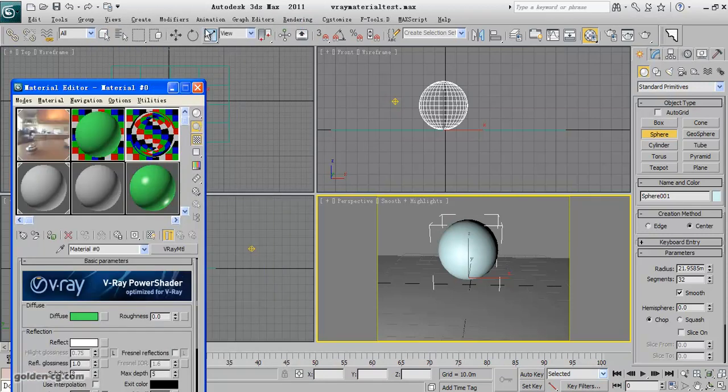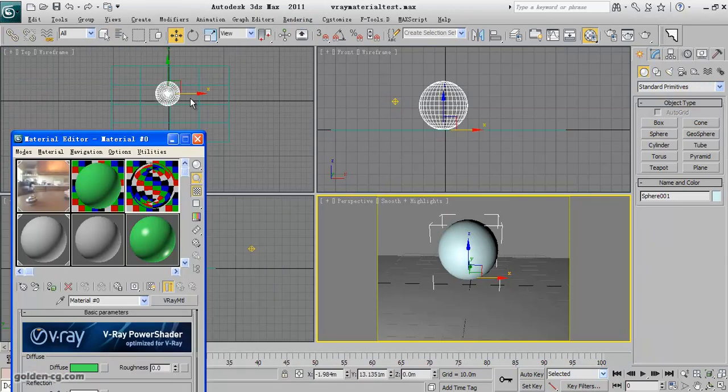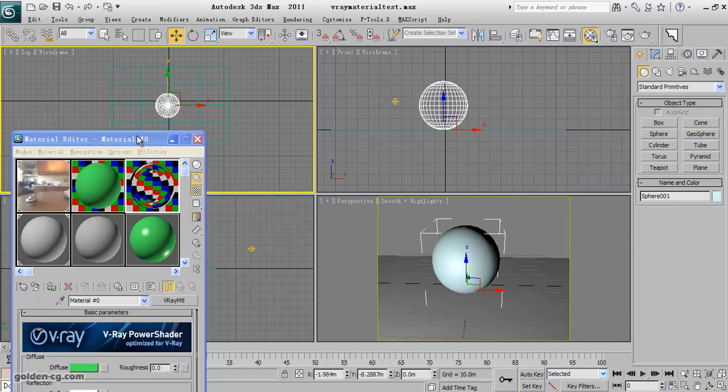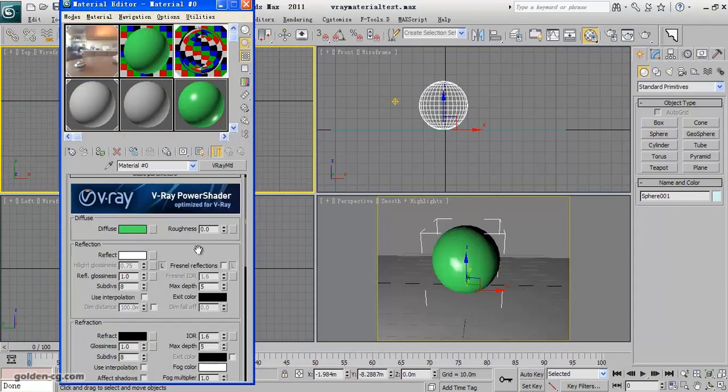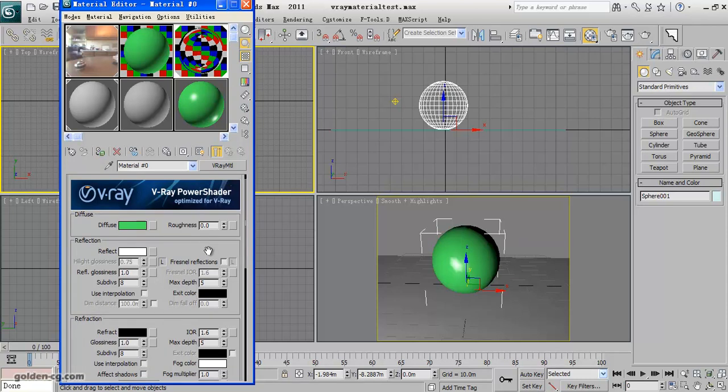So, for example, what the Fresnel effect says is that the reflection will be changed according to the angles. I apply it and render it.